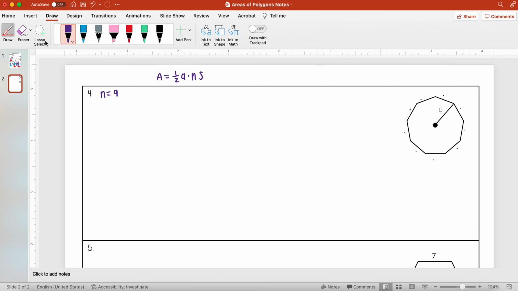And so, again, looking at this, I can create a right triangle from this radius by drawing my apothem. And so I can draw my apothem here, and I get this triangle. And so I'm going to redraw this triangle right here. So if I look at this right triangle that I have, I don't know what my apothem is, so I'm just going to write A. I don't know what my side length is, so I'm going to write B. But I do know my radius, or my hypotenuse in this case, is 4.